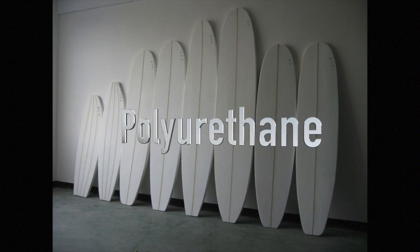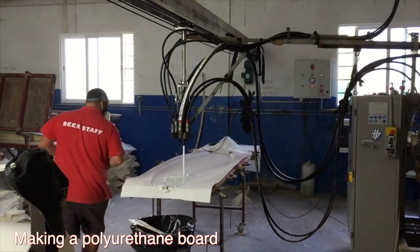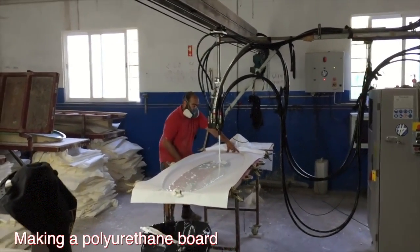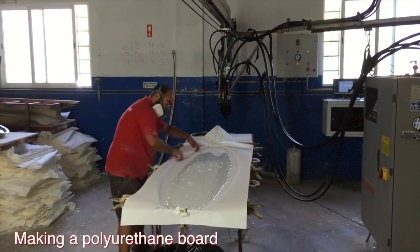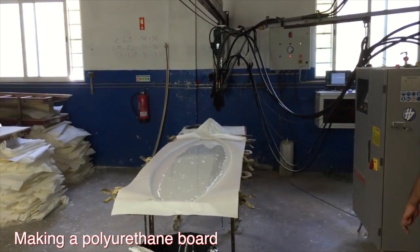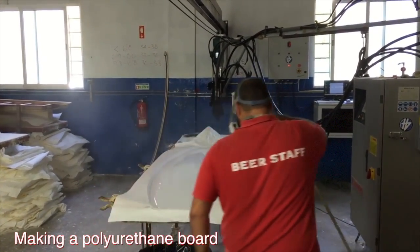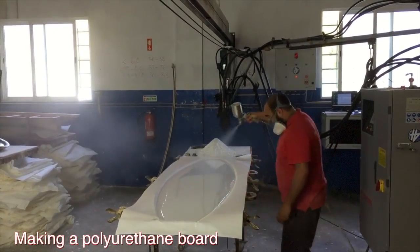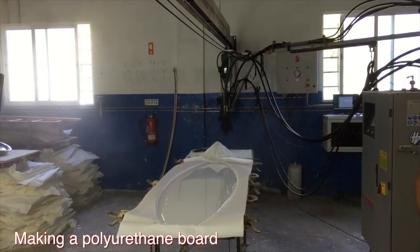Polyurethane was first created as a replacement for rubber during World War II by Dr. Otto Bayer, and it was used for the manufacture of chemical protection garments and to prevent corrosion of metal, wood, and masonry. Polyurethane itself is made from a combination of polyol and a diisocyanate or a polymeric isocyanate. A variety of polyols and diisocyanates can be used, meaning many different possible types of polyurethane with different properties. These modifications could result in flexible or rigid foams, chemical-resistant coating adhesives, and sealers.